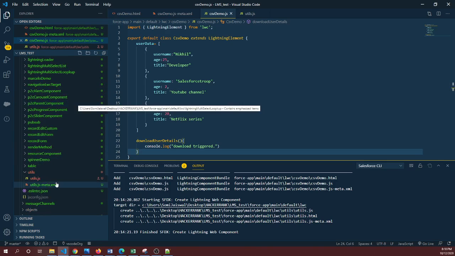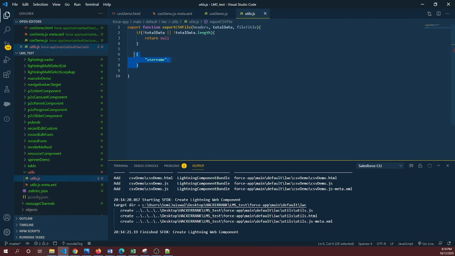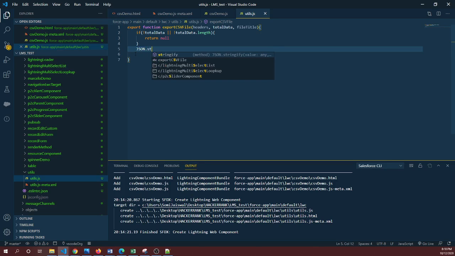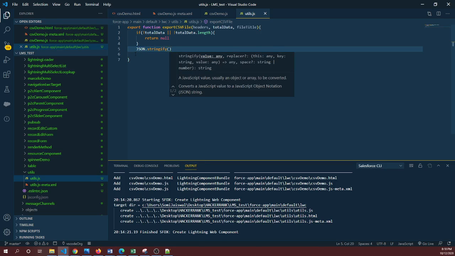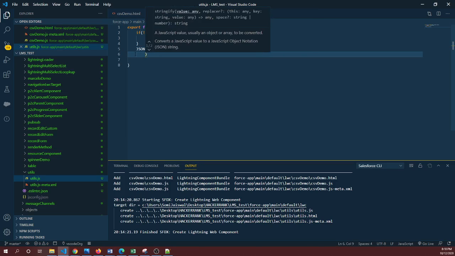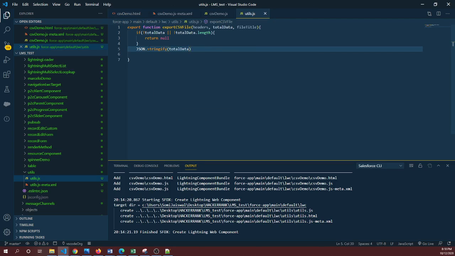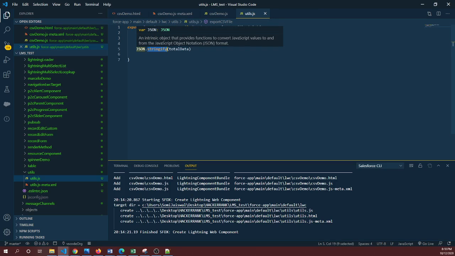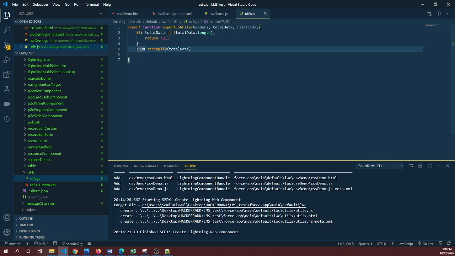So what we'll do in the catch here: whatever data is coming, we'll do the stringify operation on it. When we perform JSON.stringify, it generates the JSON in a proper structure. So whatever the total data that is coming, convert it into proper JSON and stringify it, and we'll store this into a property JSON object. So we convert this into the JSON now, and this is a stringified JSON right now.